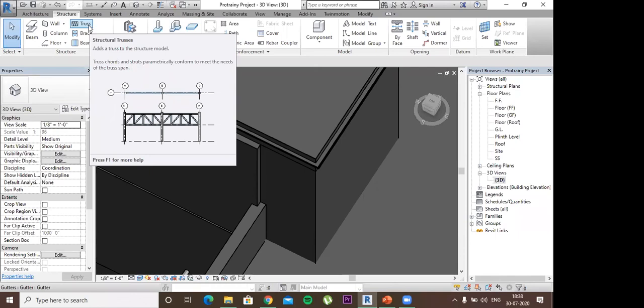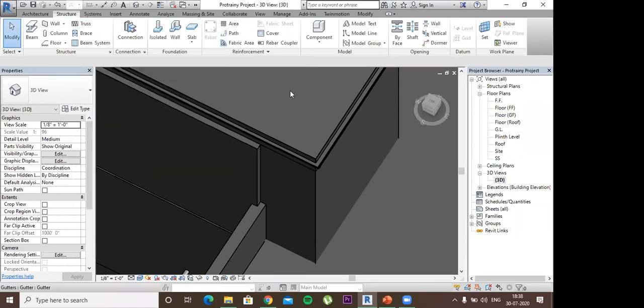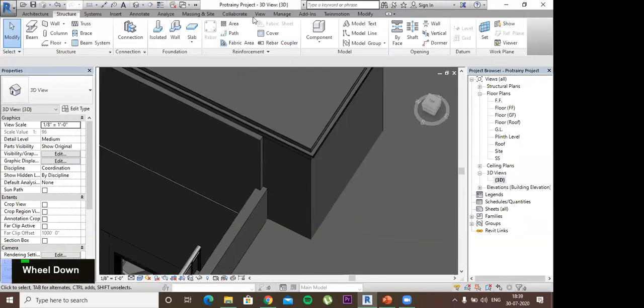Can I measure how many bricks and sand are used in Revit software? Yes, that you can do, but that is done by making schedules and material schedules.